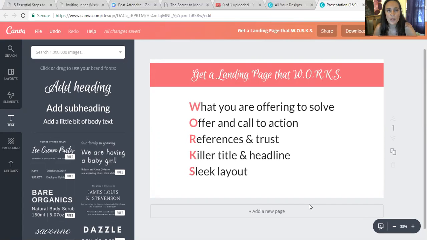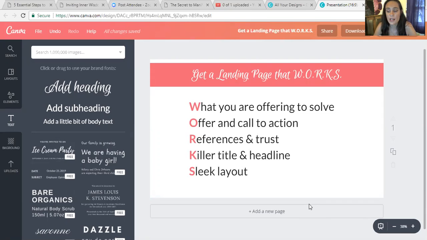You want to make sure that there's people there basically attesting to what you can do. And that's flexible because it really depends on if it's a freebie offer, I always think that keeping it simple is really the best part.